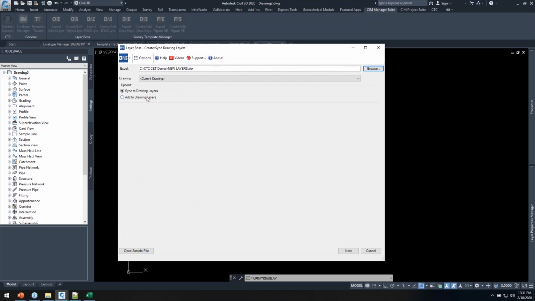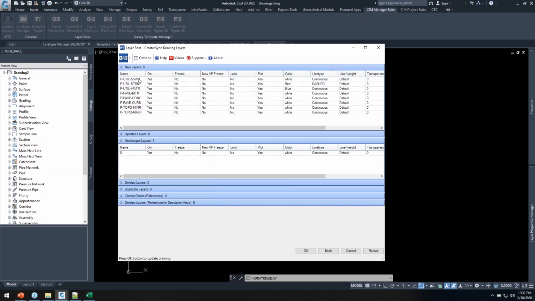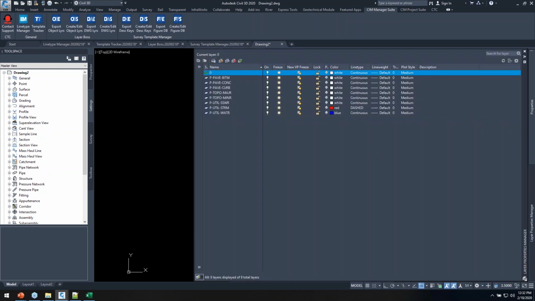Sync or add won't make any difference in this case because there are no layers. And on the next screen we get a whole list of new layers. I hit OK. And there they are, the right colors, line types, and so forth. I just did it with a handful of layers, right? But you get an idea how quickly you can build this stuff out. So effective templates don't need to be a hurdle for efficient production with your teams. You can do this stuff in way less time, getting them the tools, the templates they need.